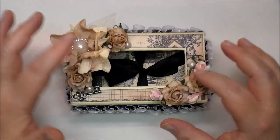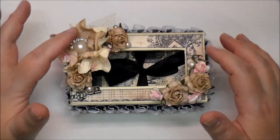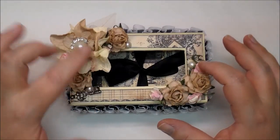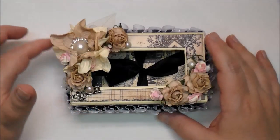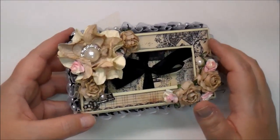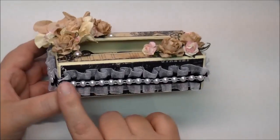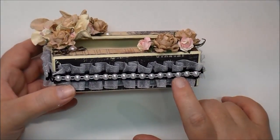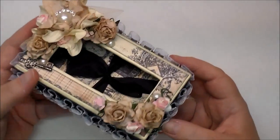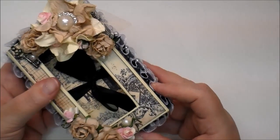On the front, I just have some flowers from my stash. These are Wild Orchid Craft and Craft Supplies 1, along with a charm and some pearls. I also have a rhinestone buckle here with a pearl in the center. And also use some lace around the sides and some pearl trim, and I did not continuously go around the sides, that way I could still open this little box.